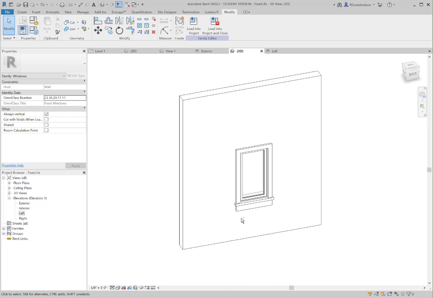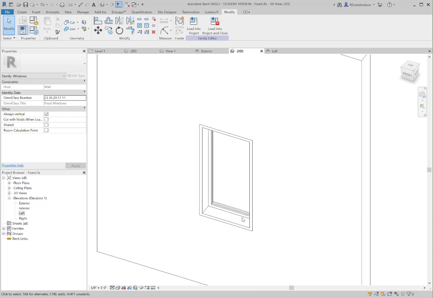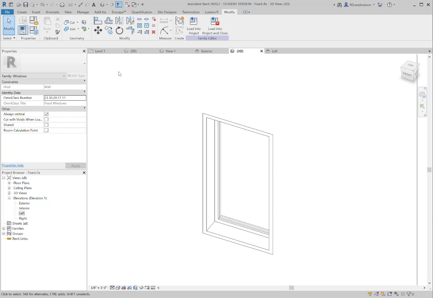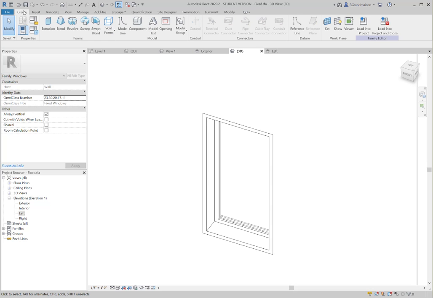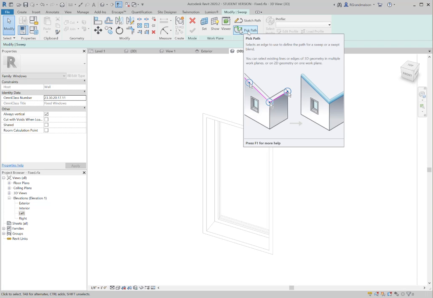So next thing I'll do is I'll show you how we can put a trim on the back side of this, on the interior of this window. So what I'm going to do in this case is a slightly different approach. I'm just going to use a sweep to do a picture frame, like a 45 mitered picture frame around this object. So I will go to my Create tab again, and this time I'm going to say let's do a sweep. And I'm going to do a little bit different technique this time. I'm simply going to pick the three-dimensional lines based on the geometry that's in my drawing to use.